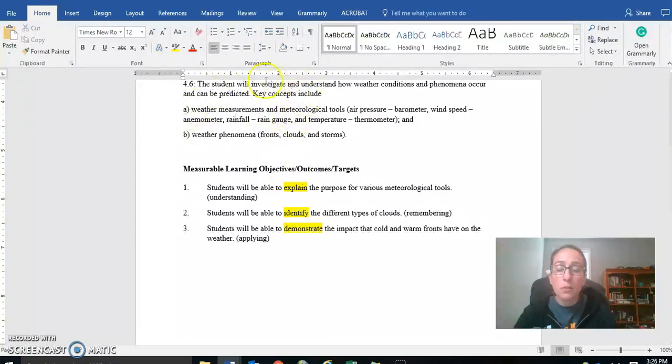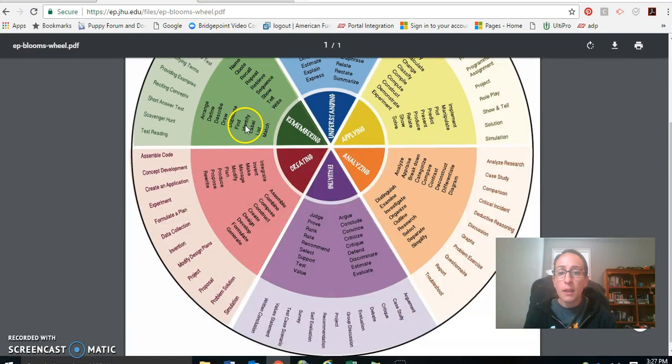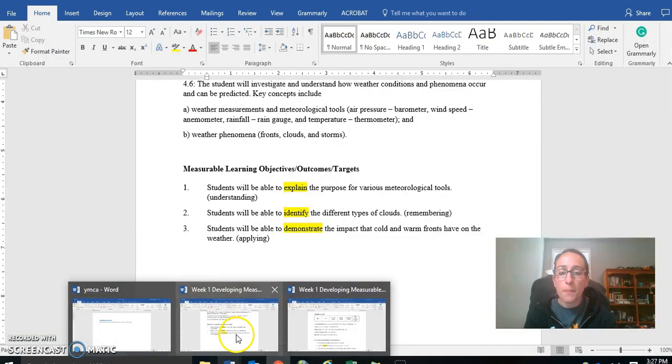And if we go back to the standard, you can see that there is alignment. We just want to make sure that whatever we want our students to be able to do is aligned with what the standard expects them to know. So just to reiterate, the standards are what the students need to know, and the learning objectives are how we're going to get the students to understand that knowledge. The second one is: students will be able to identify the different types of clouds. And you'll notice here in parentheses, I've put what level of Bloom's each is aligned to. So again, if I go to the Bloom's wheel and I look at identify, that falls under remembering. So that's where that is coming from.